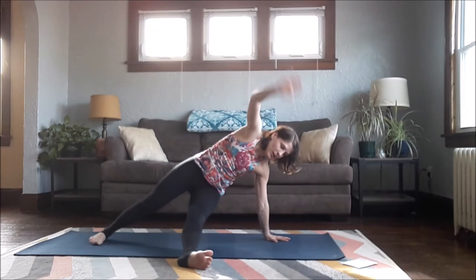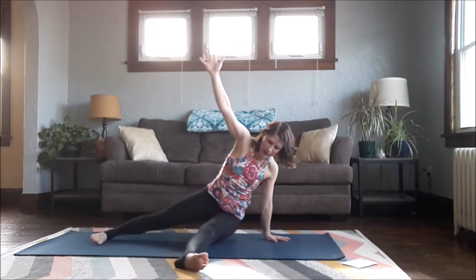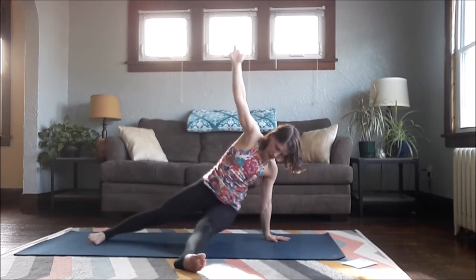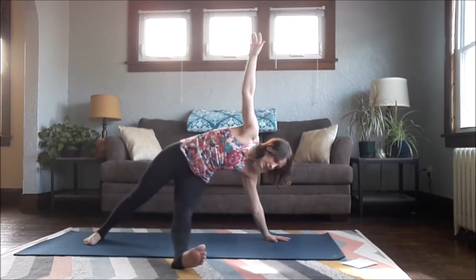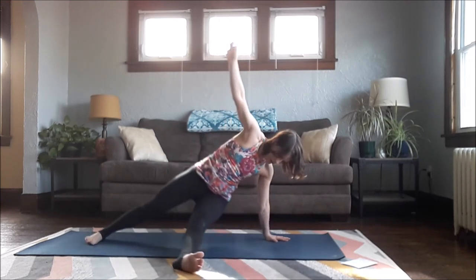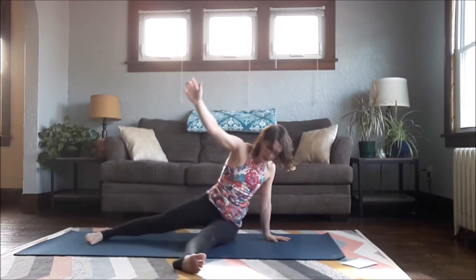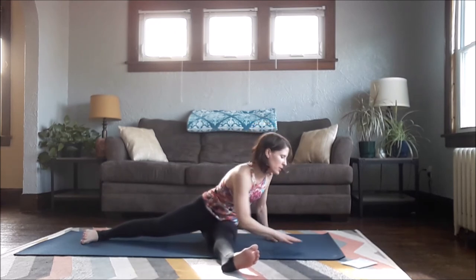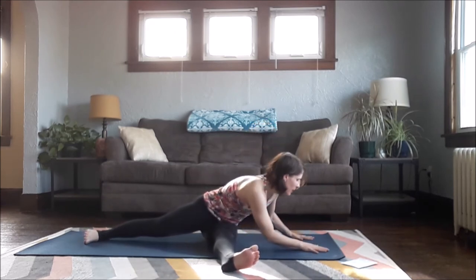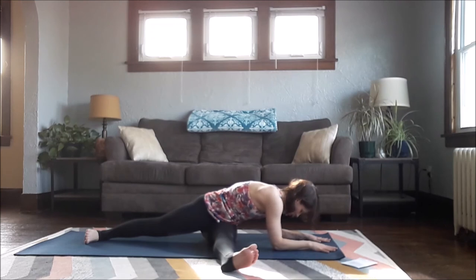If it's up, send it down again — you can bring your right hand to the floor. Otherwise just lower your hips, lift your hips, lower, lift. Last two, last one — and then hold it down or even set it a little bit deeper, further up for the stretch. Roll onto your forward towards the top of your mat, bring your hands down or maybe forearms down, and stretch through your left hip, twisting through your torso.